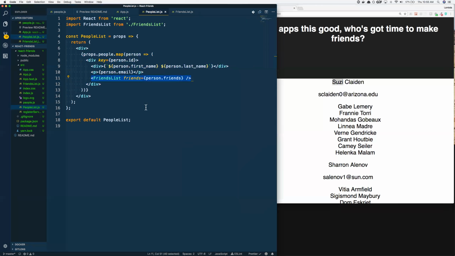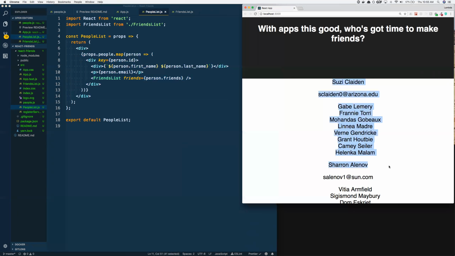Cool. That's exactly how you would do it for your InstaClone, by the way. You need this to be some sort of comment section that you're building out. But let's walk through a couple of examples of ways that you could make this look pretty. This is called state-driven views, by the way. Our views in our application, the stuff that we can see, are driven by the data or the state that they have access to.